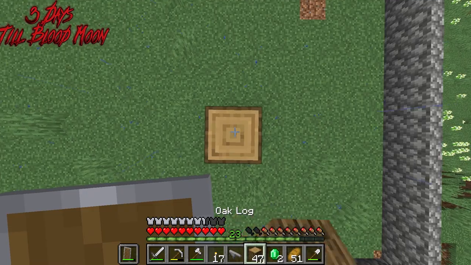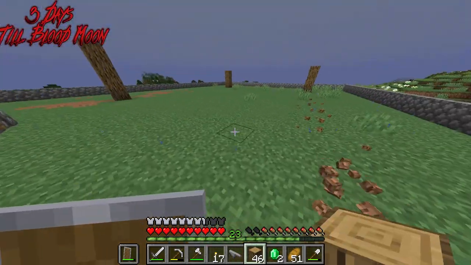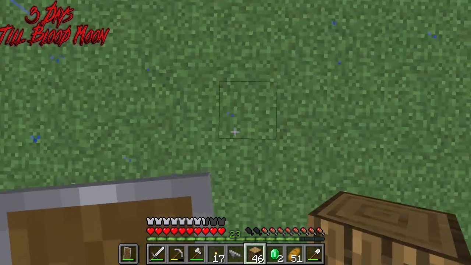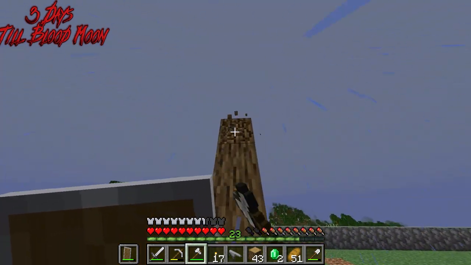Okay, now that we're just placing these last few blocks of the pillars here, we just have to finish this. Let's see, trying to line it up. There we go. And now let's start the building.